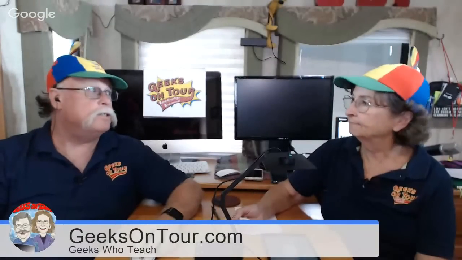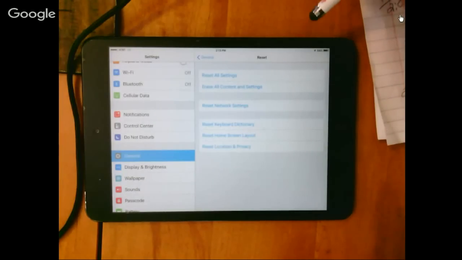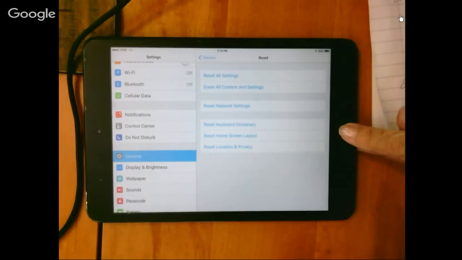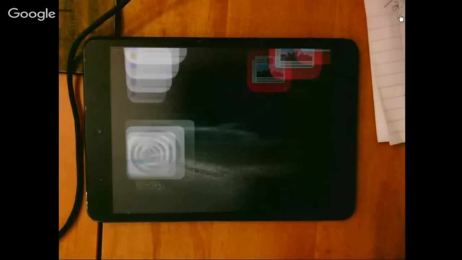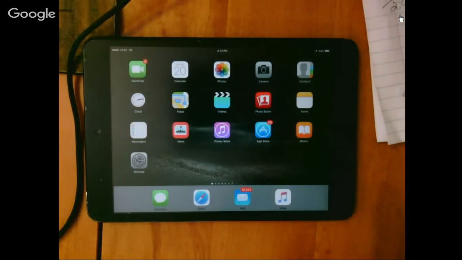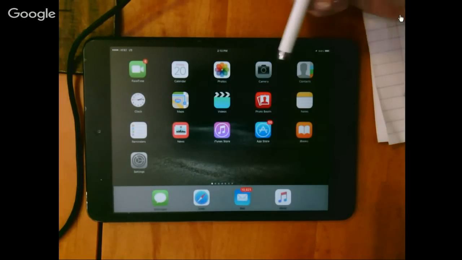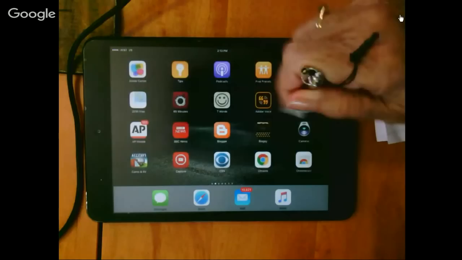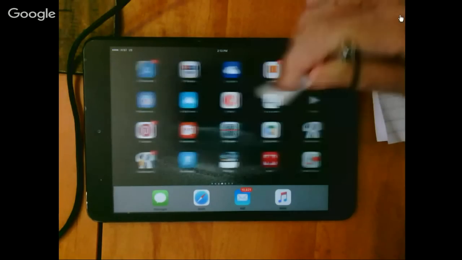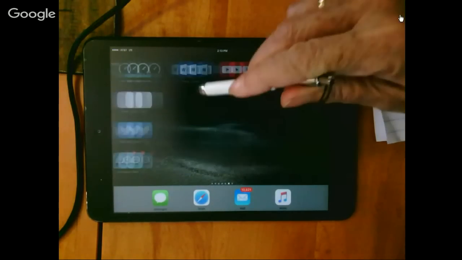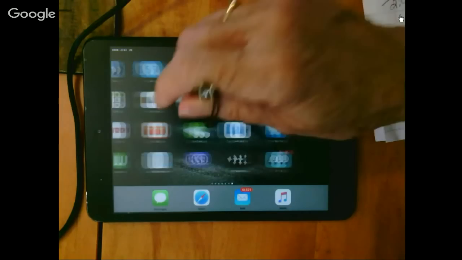Well, that sounds just a little scary. Yeah, a little, but you know, sometimes you have to empty all the drawers, empty everything out of your closets, and start over again. So now let's see what it looks like. My folders are gone. The first screen has the default Apple programs on it, the ones that come with your iPad. Then I have 1, 2, 3, 4, 5, 6 screenfuls of apps.